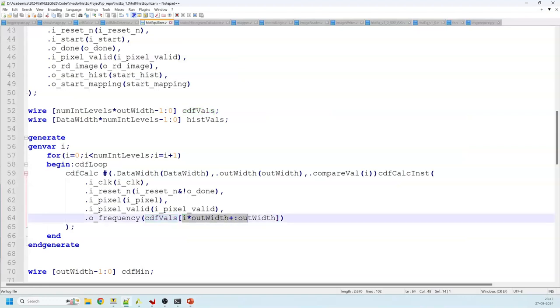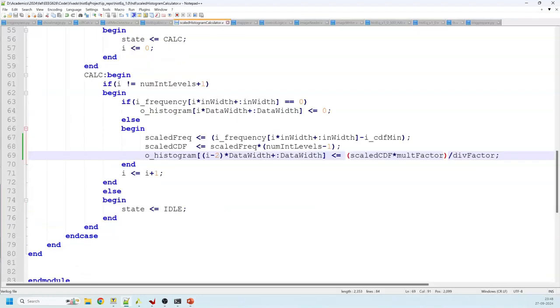And here this mapping is also interesting. You can go and check it if you haven't seen this style. Here you can see i times output plus colon output. Again, this style is used instead of using the variable i at both places, because in Vivado, or at least in synthesizable Verilog, there is a core rule that you cannot have a variable on both sides of this colon when you select a particular bit range from a larger bus. That's why this style is used.